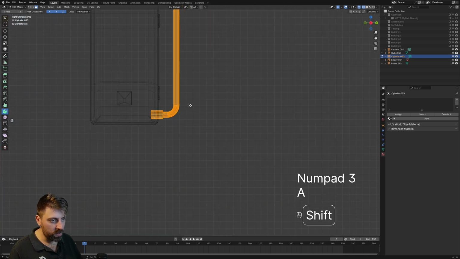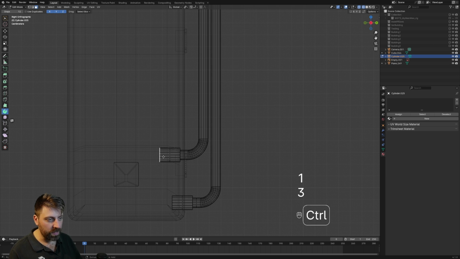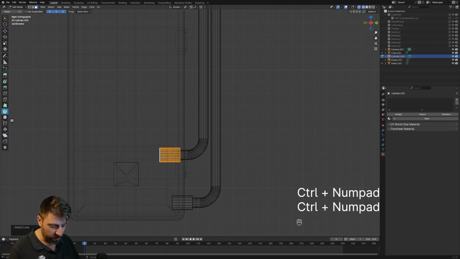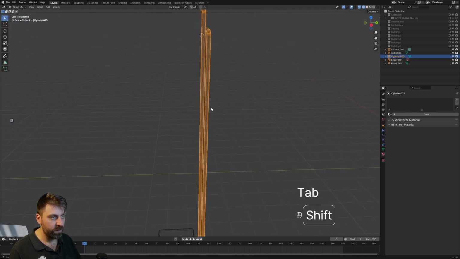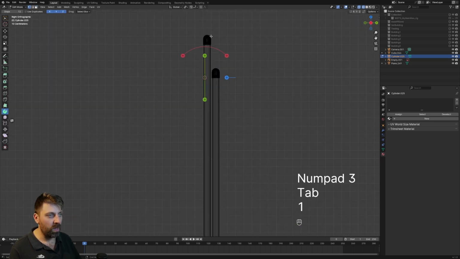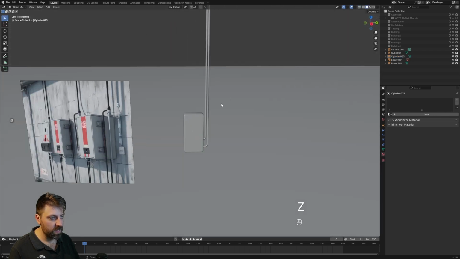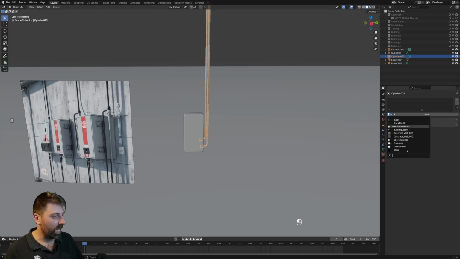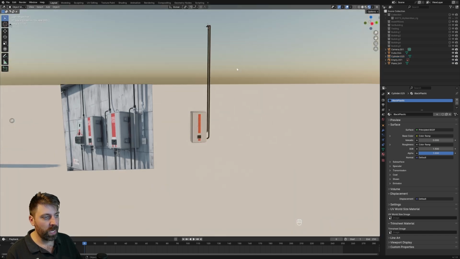And then if we really wanted to, I could go Shift D. Put it about there maybe. Then we can select this, control numpad up, oop, too far up, GY, put it like there. And then we can align the top section. If we go C to select all that, GZ. Nice, that's looking great. This is probably going to have to be maybe a metal, or we might even just go with black plastic. And if we go into rendered view, you can see how now we've got these black cables coming out of the power box and up.